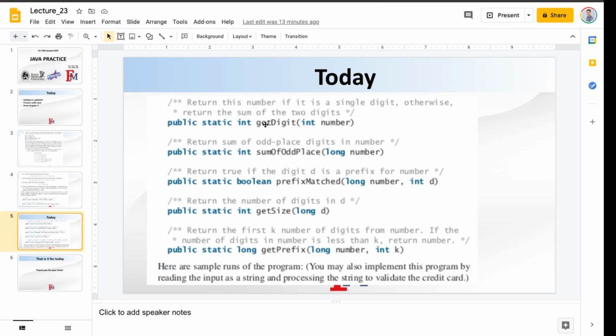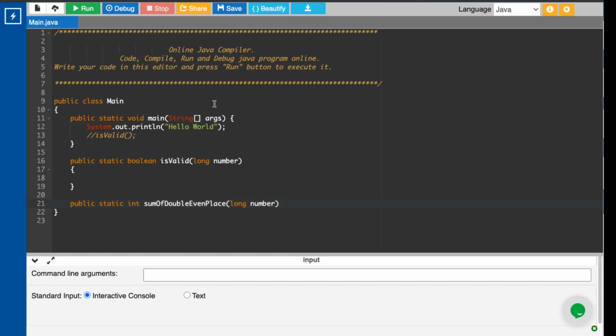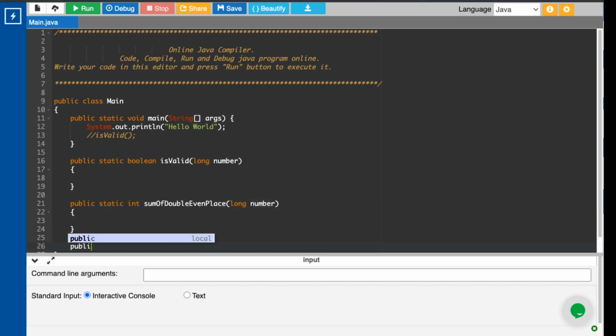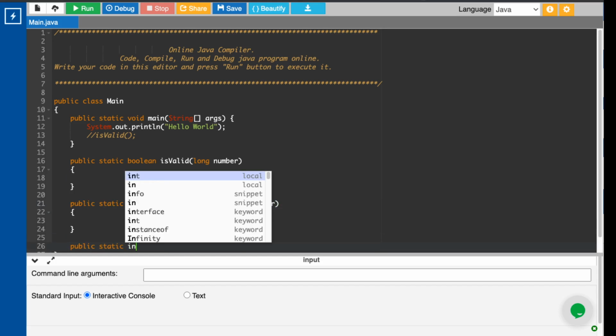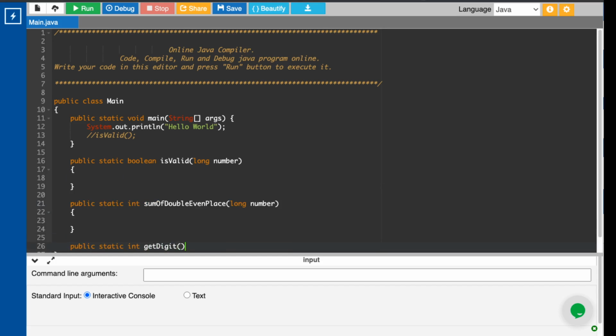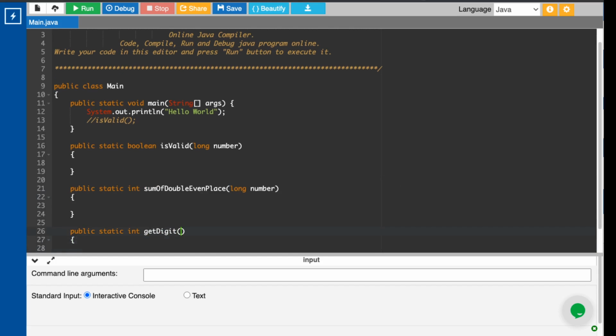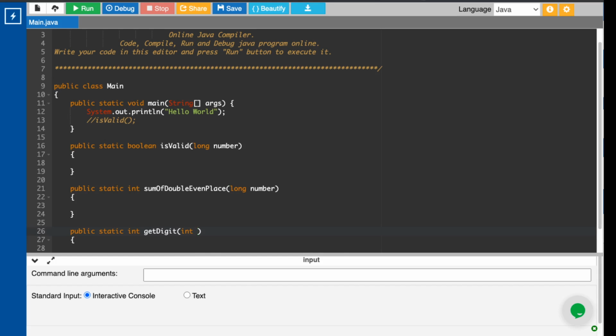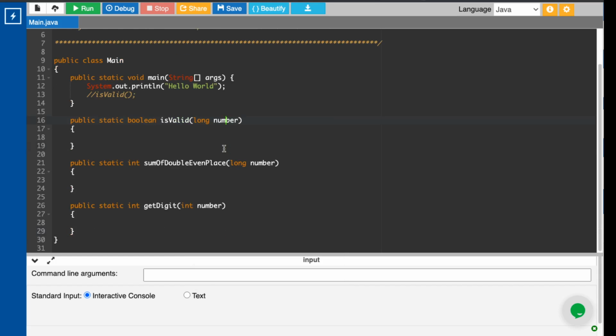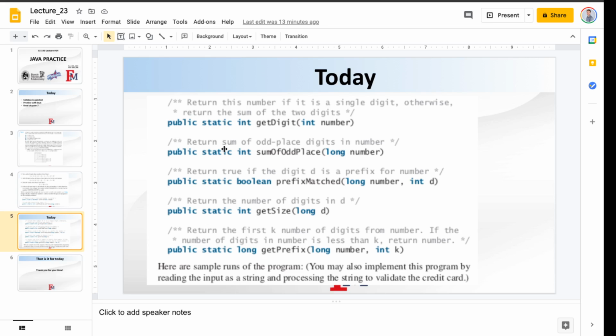Public static int getDigit. What are we passing? An integer, int number. So what does it do? Return this number if it is a single digit.